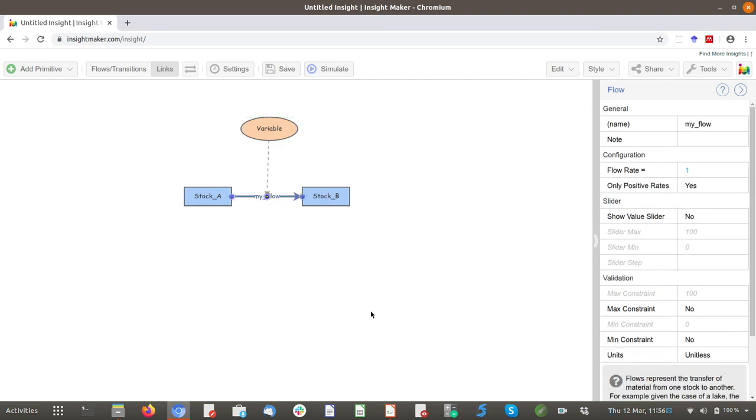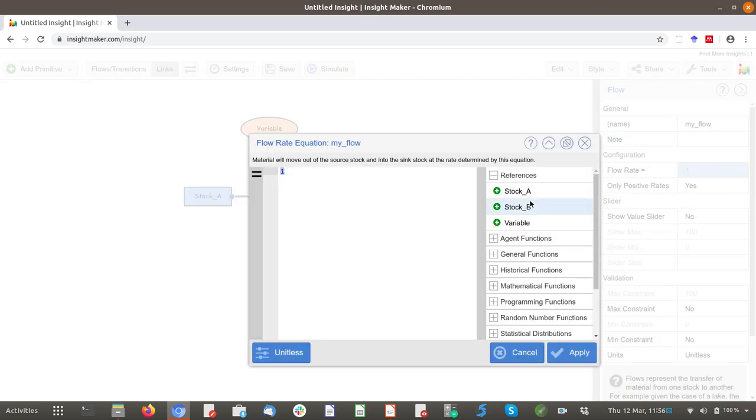And then I'm going to change, if I click on my flow rate, rather than having a set flow rate of 1, if I click the drop down arrow here, I can go to an equation editor. So if I delete the 1 here, you can see that all the things that are linked into that flow, and by default the stocks from which it is coming and to which it is going, are automatically included as being things you can reference. They are listed down here, and it includes, because I've created a link between variable and this flow rate, I can now talk about that variable when I'm determining my flow rate, because I've said that the variable will play into this flow rate.